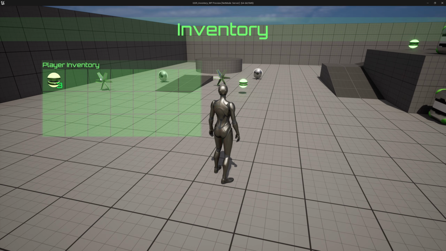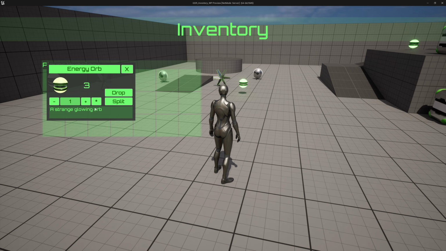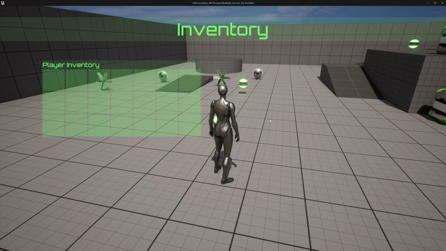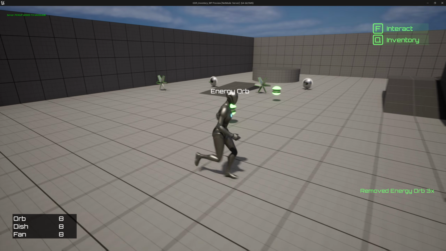In today's video we're going to take a look at setting up the item menu. So if we right click on an item we get this little drop down menu and we can do things like split stacks or drop items, and we're adding a use button in here later as well. So we can determine how many items we want to split from the stack or how many we want to drop, and then if we click the little button it will drop that amount, for example. So that's what we're going to do today.